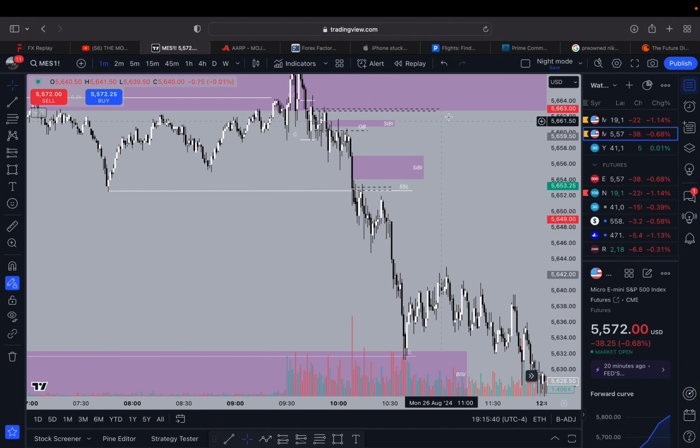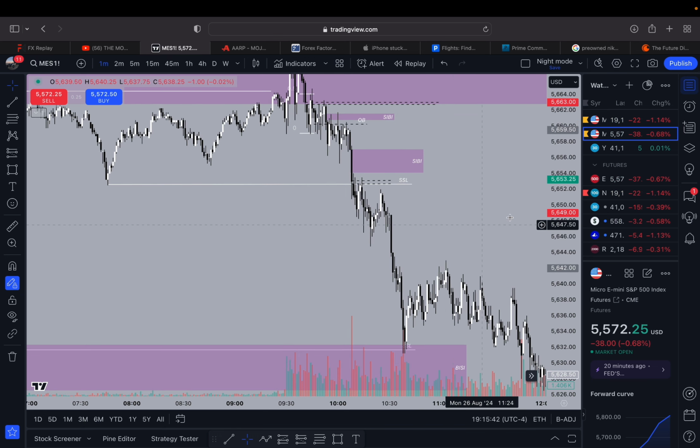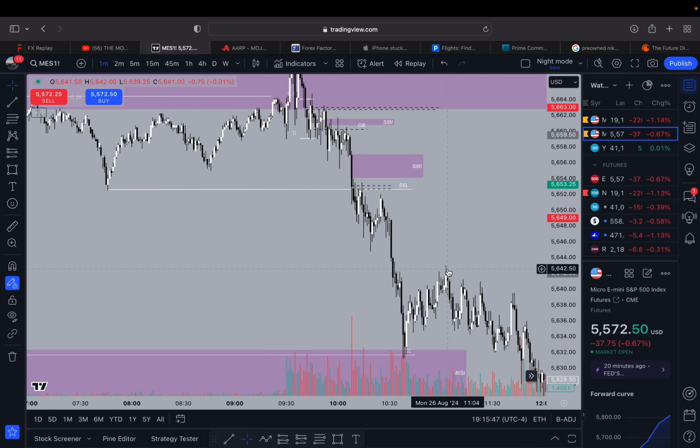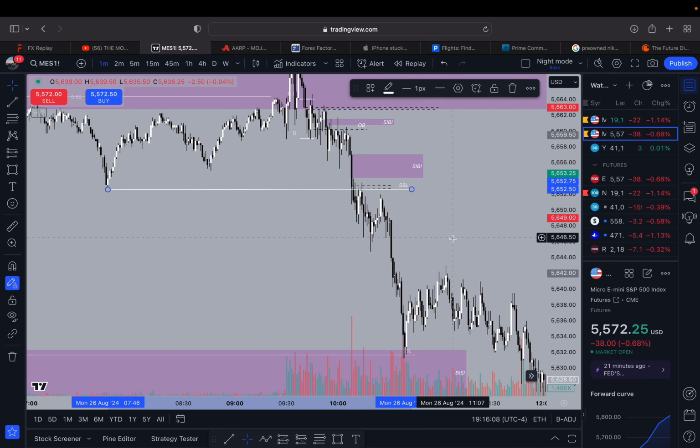A lot of people don't like taking partials and they want to take this full 30-point trade. And once you get to that skill level, by all means, get to that skill level and be able to do that. I would be very much proud of you. But for people that have human emotions and are newer to trading, I can understand how you can be super emotional holding 15 contracts going all the way down here, especially when the market was chopping out over here, moved down, started chopping again. You don't know what's going to happen.